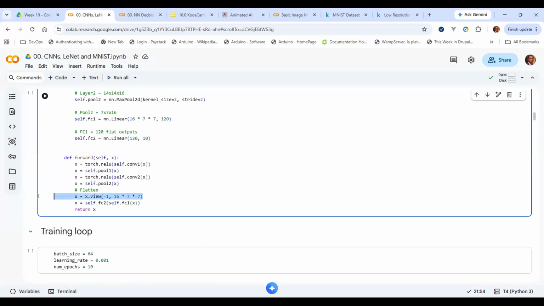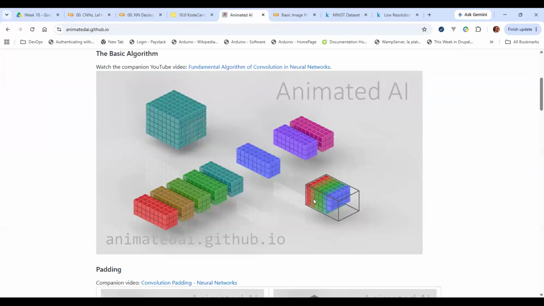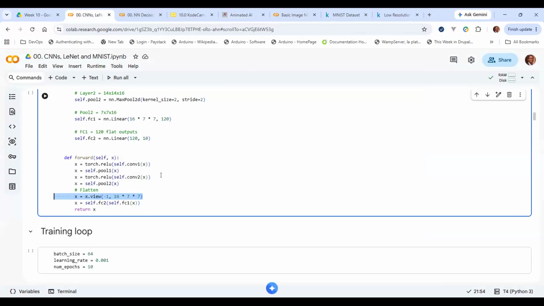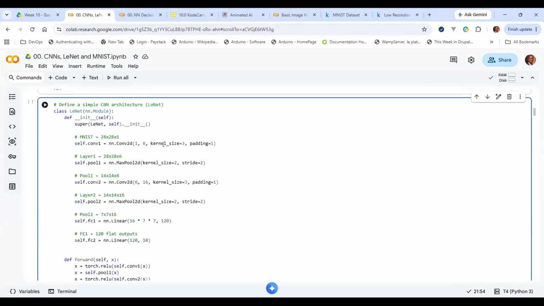What view does is to flatten. What does flatten mean? Like I said, if you look at this animation, what you always end up with is a long cuboid. It is not a single vector. The linear layers take a single vector. So you have to essentially flatten all these parameters into a single vector. That means you take this three-dimensional shape and change it into a single one-dimensional shape. Of course, the batch dimension is still separate, but we don't normally talk about the batch dimension because we know that's the batch, right?